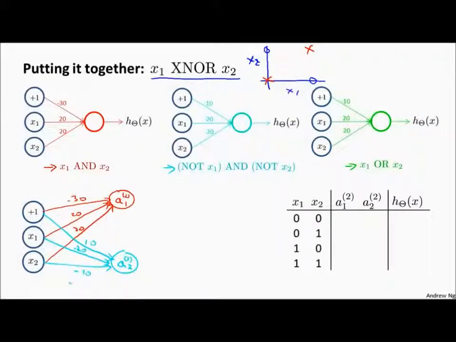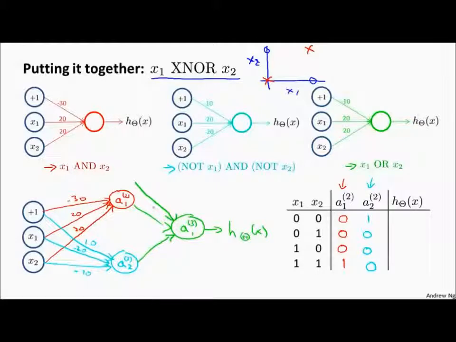And so let's fill in some of the truth table values. For the red network, we know that was computing x1 and x2. And so this will be approximately 0, 0, 0, 1, depending on the values of x1 and x2. And for a2 2, that's the cyan network, well, we know the function not x1 and not x2, that outputs 1, 0, 0, 0 for the four values of x1 and x2. Finally, I'm going to create my output node, my output unit, that is a3 1. This is what will output h of x. And I'm going to copy over the OR network for that.